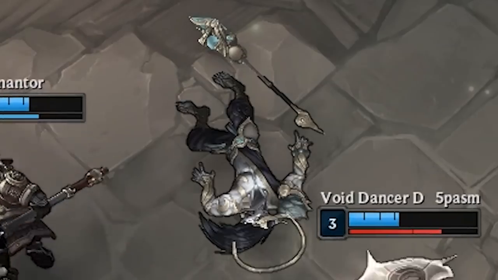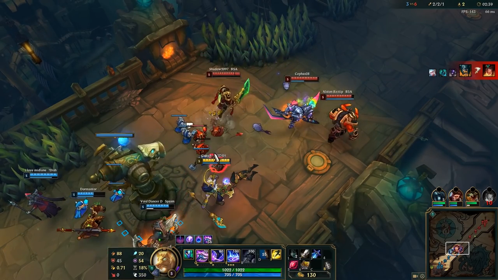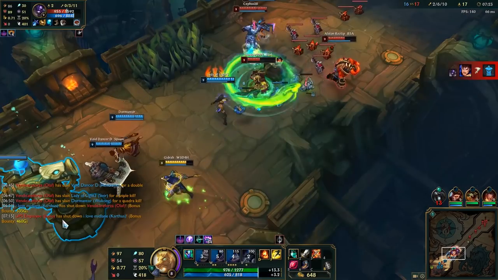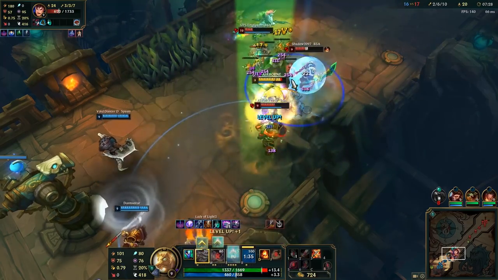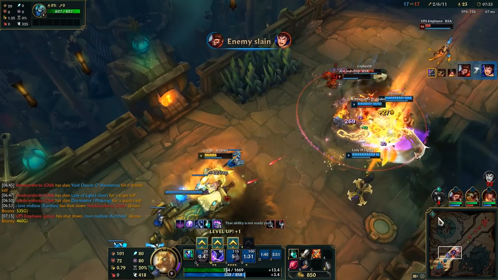Oh no. I'm gonna have a lot of deaths this game. All right, Gidrah, you can do this. All you have to do is spam E and occasionally press W when Hecarim comes. I am such a liability. I am sorry, team. Flash, flash, flash, flash. Thank you.